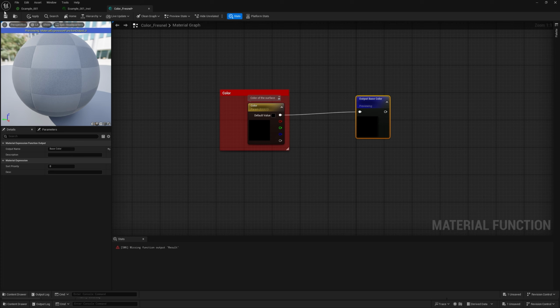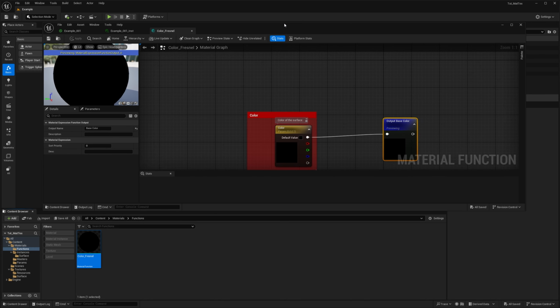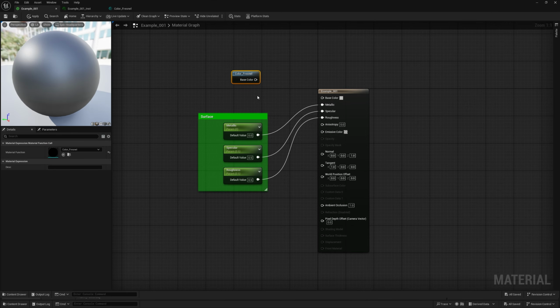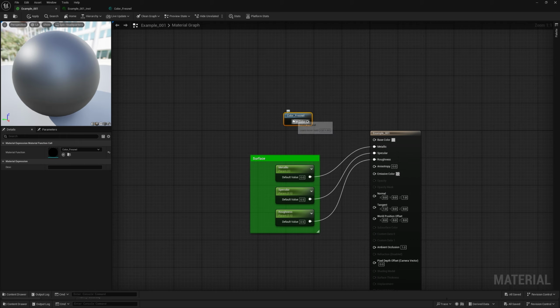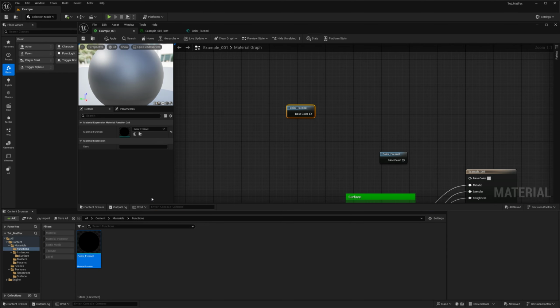Okay, so what I'm going to do is just hit save on this. I'm going to find this in our browser once again by clicking the little folder with the magnifying glass on it. I'm going to go back into our master material and drag this in. Okay. So this is our material function that we just created, but it's imported as a node. Now, if you want to create this without dragging it in, you can also right-click and go to function and do material function call. And it'll automatically utilize whatever you have selected in the content browser. In this case, I've already got this selected.